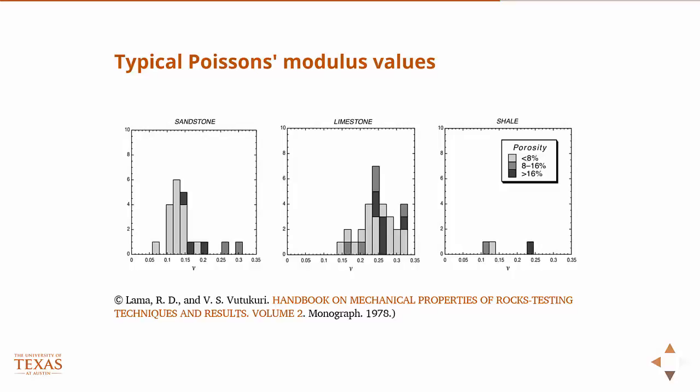And likewise, typical Poisson ratios. So, Poisson ratio is always written in a fraction. So it's the ratio of axial stretch to vertical strength, or horizontal stretch to vertical shrink. And so if you think about it as a percentage, then 10%. So if I stretch something, if I stretch a sandstone by X horizontally, it's going to shrink vertically by 10%, according to the Poisson ratio. So this is pretty typical. Most rocks have a Poisson ratio between one and three. And metals would be between two and three and a half, something like that.